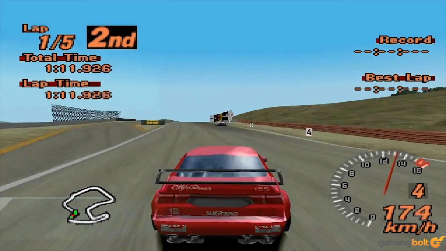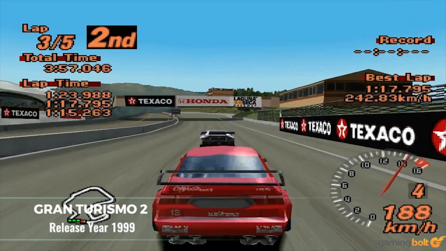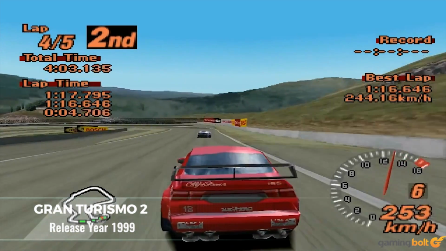1999 brought Gran Turismo 2 to the original PlayStation. Backdrops came alive with trees and cities popping out like no other racer before it. Cars gave off reflections and lighting effects, which was really nice to see back before dynamic weather and lighting effects were possible.